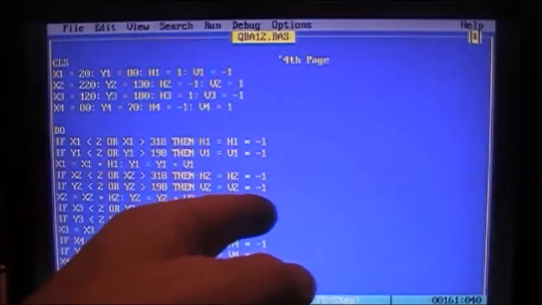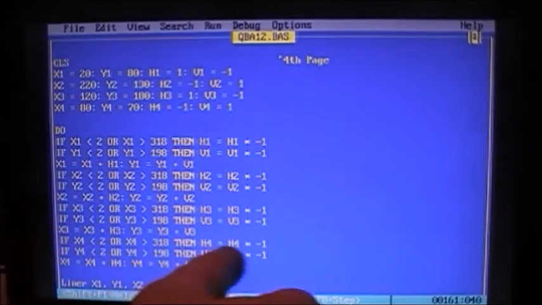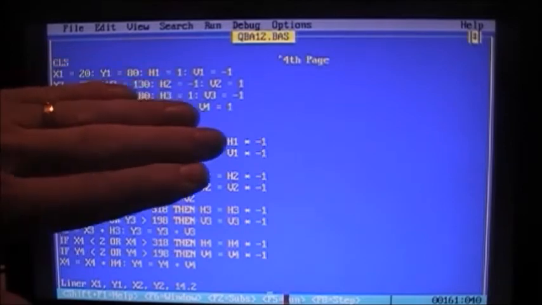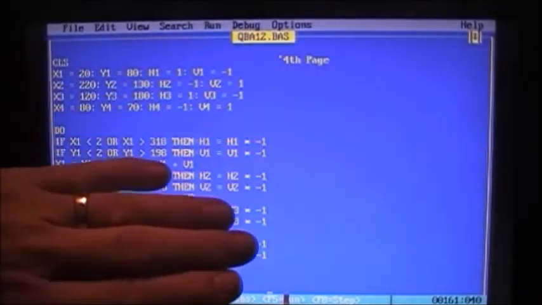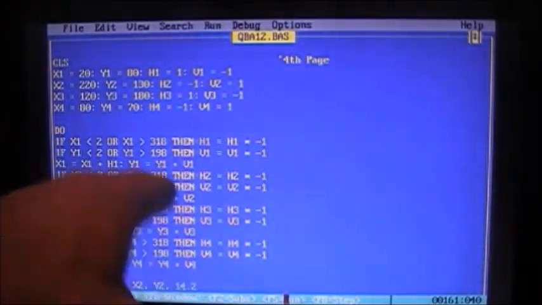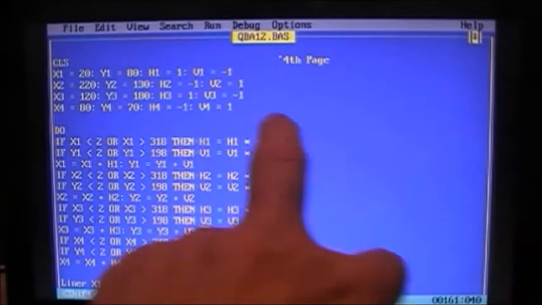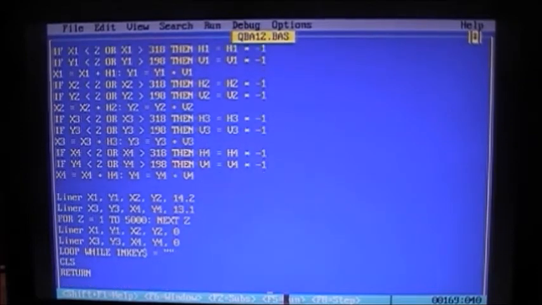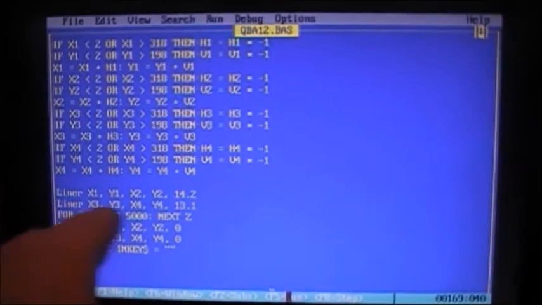Same for the other end, and then the first end of the next line, first end of the second. Again, this is all repetition. You could just look at that line there, and these lines here, and that would be the first point on the screen that's bouncing around. This is the second point on screen bouncing around, and then we draw lines right here, we call liner. We draw lines between those two points.